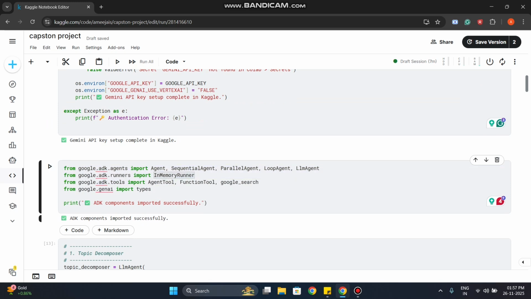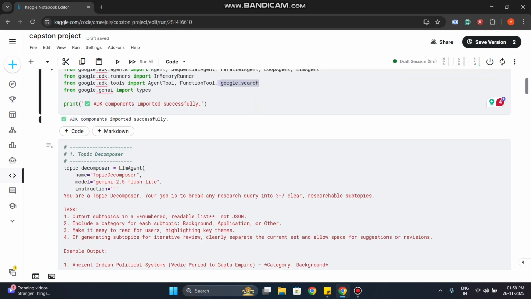We're getting agents, which we will be using: loop agents and LLM agents. And here we are getting the in-memory runner for orchestration. And here we are getting the agent tool, function tool, and Google search for searching the internet, where you can get all the information from the Google platform.